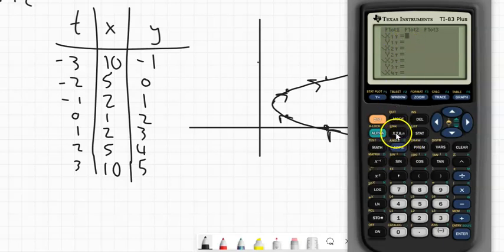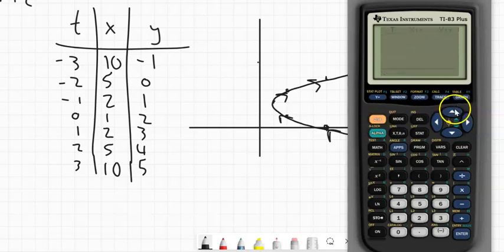So I'm going to put those in here. And this button changes - has a different input depending on what your mode is. If we're in parametric mode, this will be a t. So if I want to say t squared, I can use that button. So x is t squared plus 1, y is 2 plus t. And now notice I can look at the table. So if I just look at the table for it, there's that table we just made.